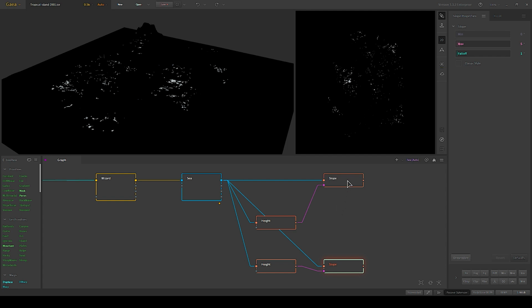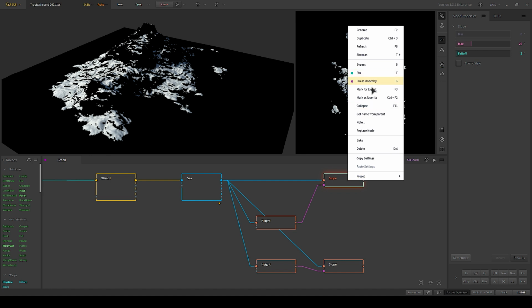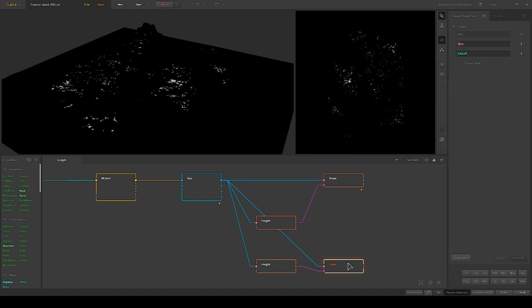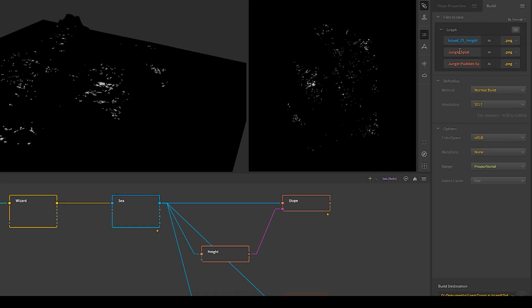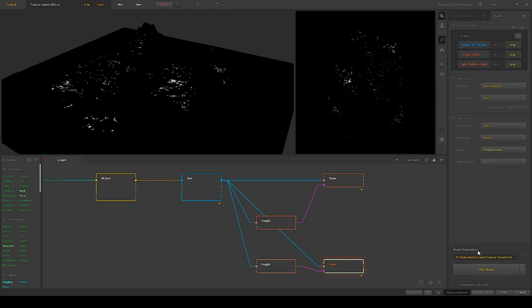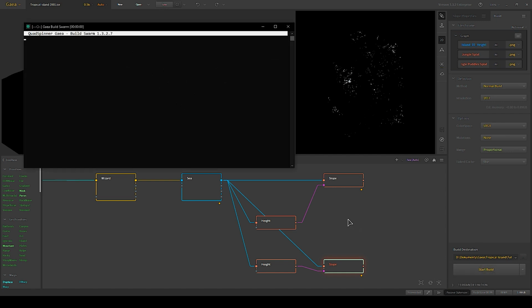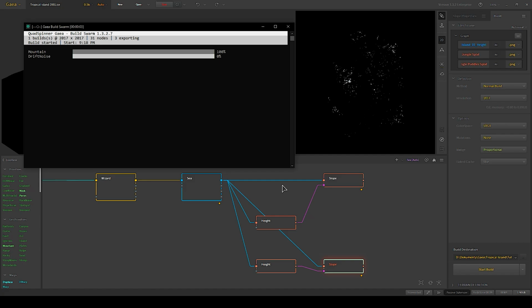So that's it. Let's mark both for export. Let's go back to the build. I already named them jungle splat and jungle puddles, and that's it. Let's click on start build and give Gaea a few moments.